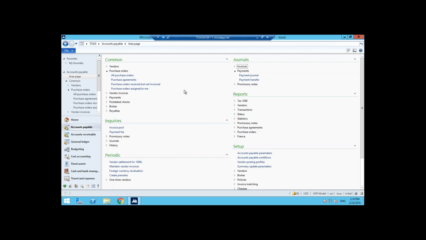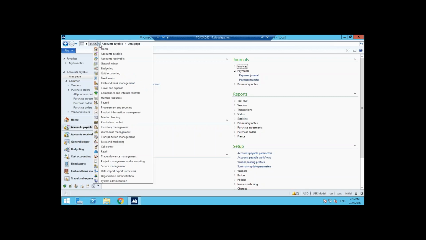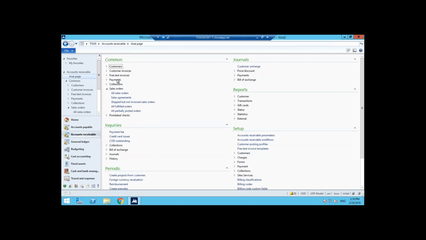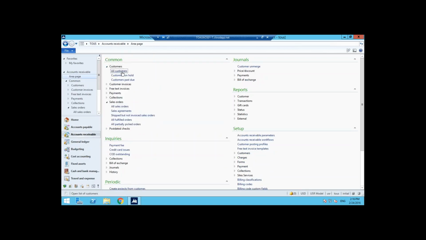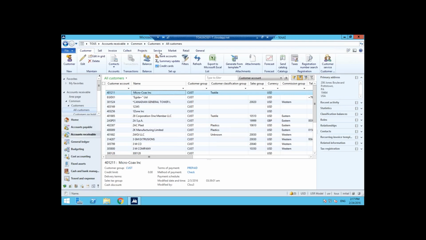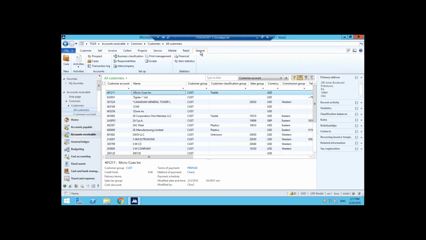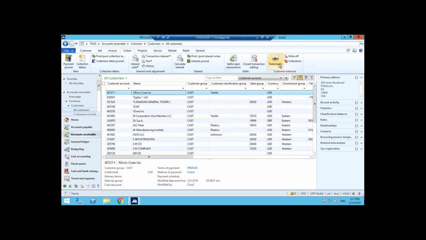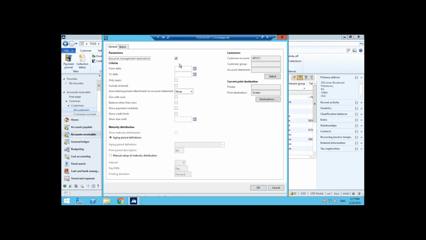Then the other thing left is account statement. So in customer, just go to the customer account statement and vendor account statement. You can go directly from customer master to the account statement. In the collect tab, there is an option of statement. So when you click on this statement, it will generate the customer account statement, and it will ask from date to date.